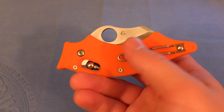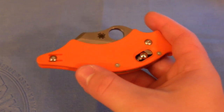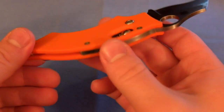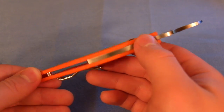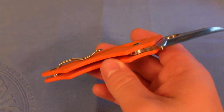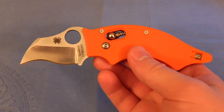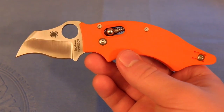What else? Very simple construction. It's got your pivot, and it looks like there's two screws here, and then a standoff. And there's no liners on this thing. It's just pure G10. But the G10 is pretty thick, so it's not a big deal. The only metal is a stainless steel back spacer that runs about halfway down the spine of the handle, and I guess just your locking mechanism is all that is going to be metal on this knife. So it's pretty lightweight as well, only 2.6 ounces, and overall it's 6 and about a third of an inch. So it's tiny. It's really small.